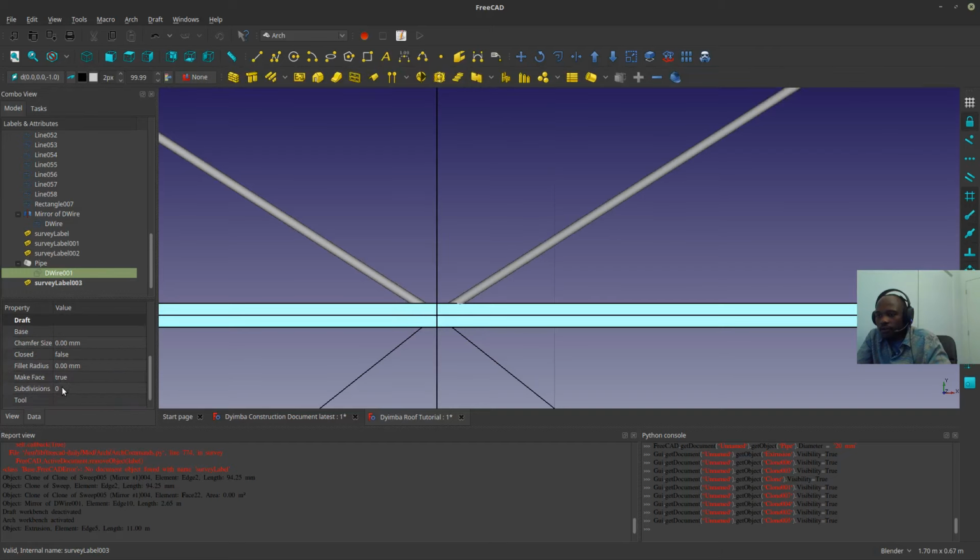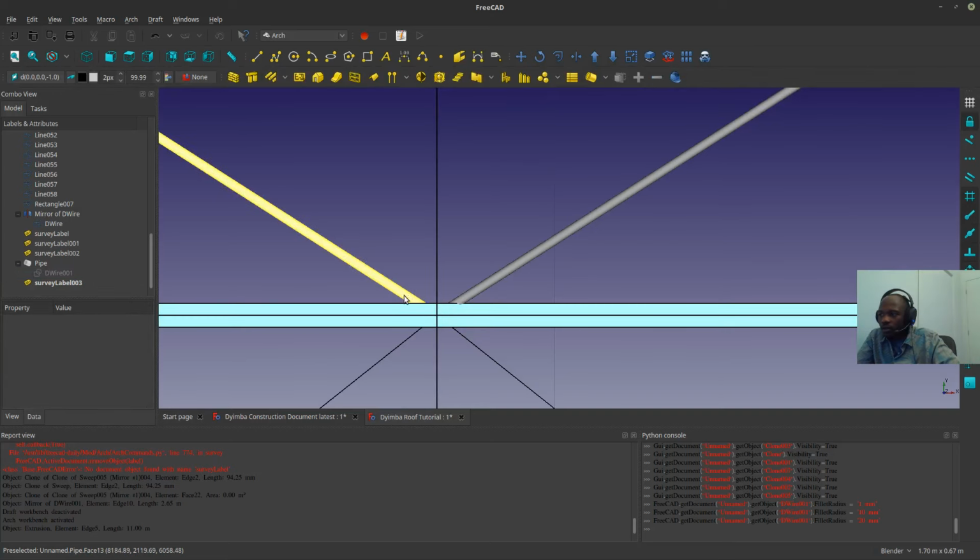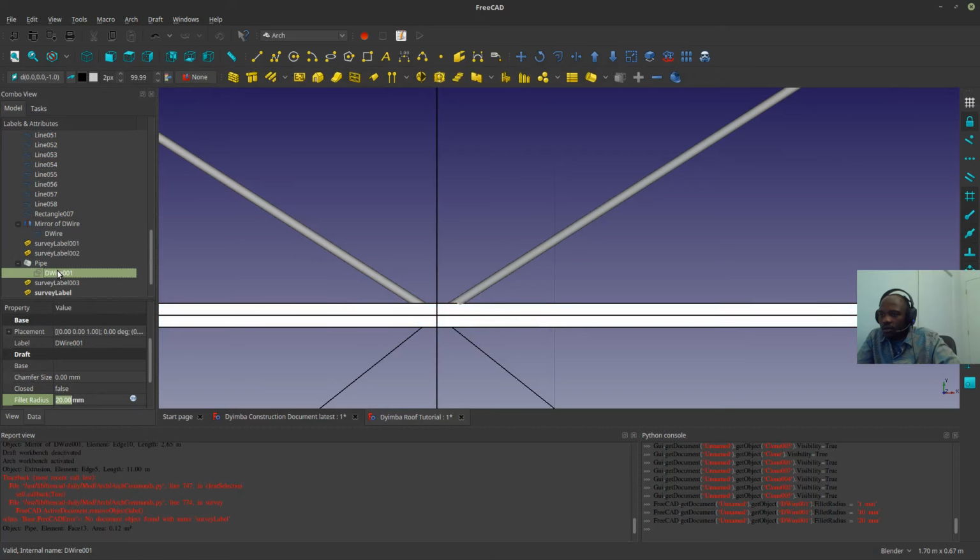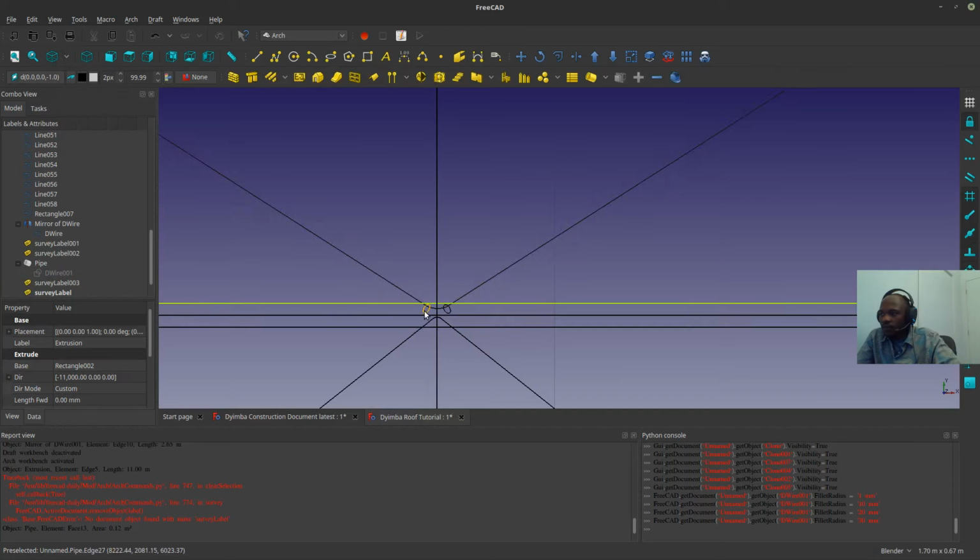So now I can come to the data of that wire and increase the radius, the fillet radius. So now I want to be at 10, like this. And let's see how it updates. No, I want it to be at 20. No, fillet radius 30. Okay, let's check if something's happening.